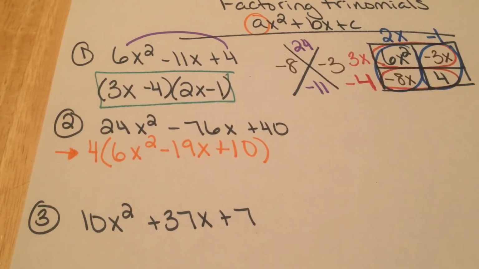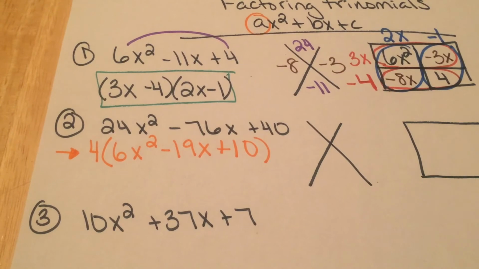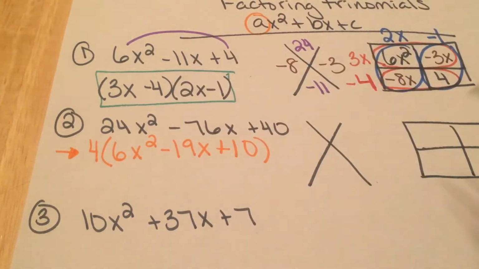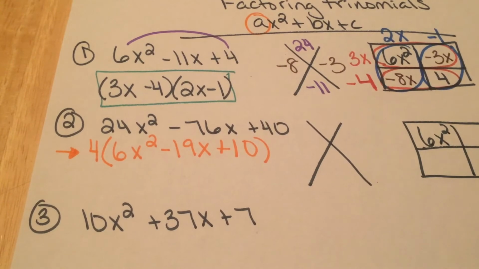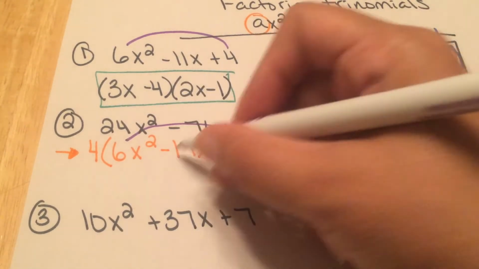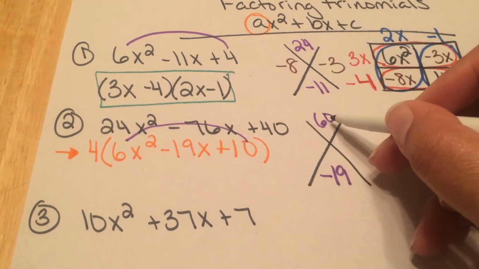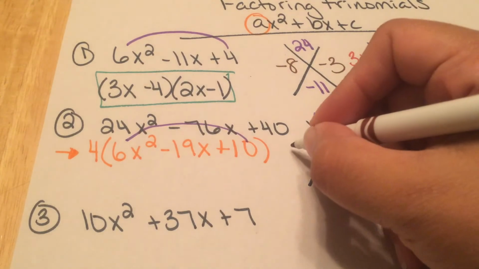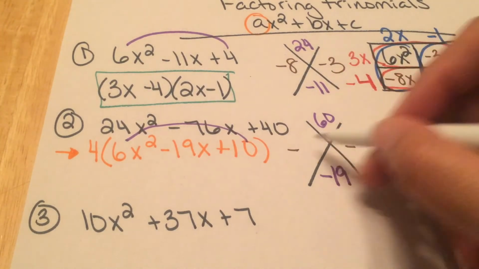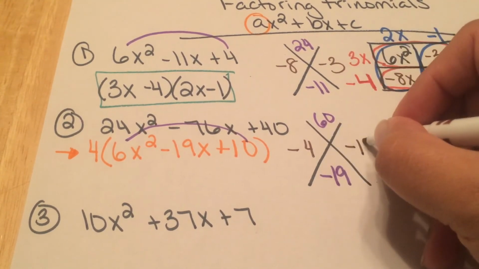Now that we have that, we can go ahead and set up our X puzzle and box. Because everything's written in correct form, I'm going to go ahead and substitute in my box everything that I already know. Now we can go ahead and work with our exponent. Positive 10 times 6 is 60, and our negative 19 goes in the bottom part of our X puzzle. Now we have to think, what times what is 60 that will add up to give me a negative 19? We already know that the answers are going to be negative because a negative times a negative is a positive, and a negative plus a negative is a negative. So this time it's going to be 4 and 15.